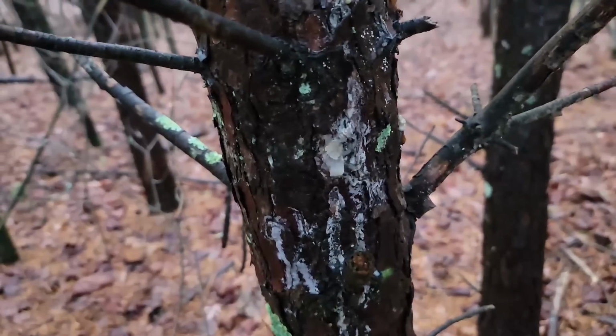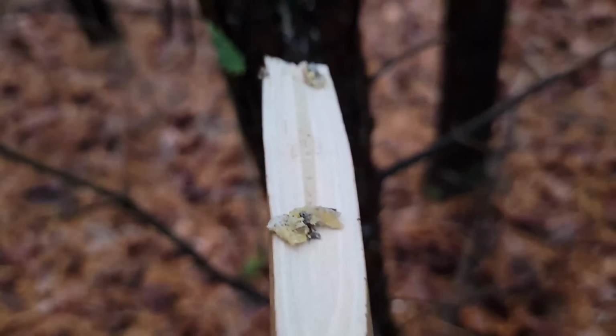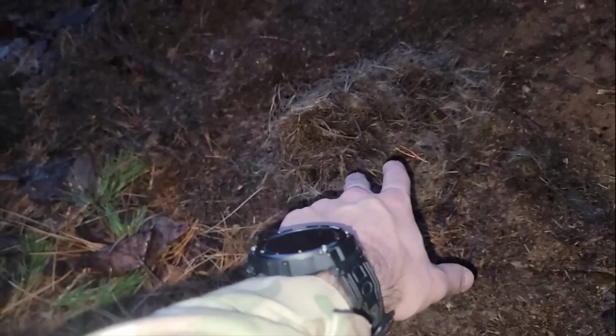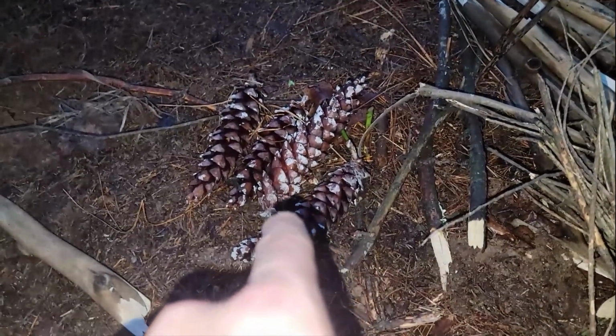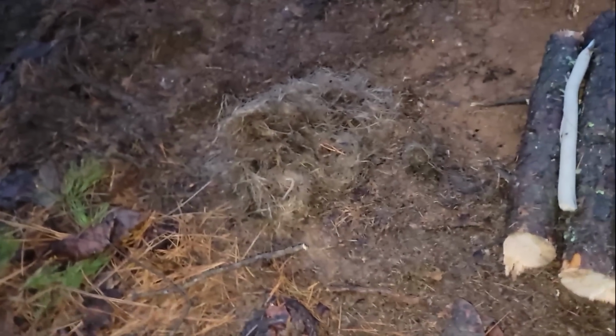Well, we're in this thick pine forest where these lower limbs have been damaged. I'm going along and collecting some of this hardened pine resin, and we'll mix that in with our natural tinder bundle as well. That squirrel's nest is not going to be dried out in time, but I got my set here. I was able to find a very good amount of pine resin. I cut off a piece of the stump from this tree because it's not the best, most impregnated fat wood ever, but we got some tiny shavings there. We got some pine sap covered pine cones, and we got some of our wood stuff prepped over here, so that's what we're going to be going with, and we're just going to let our squirrel's nest dry out and we can use it some other time.